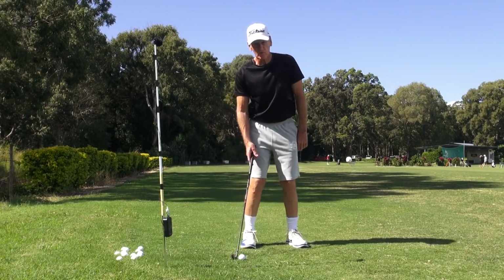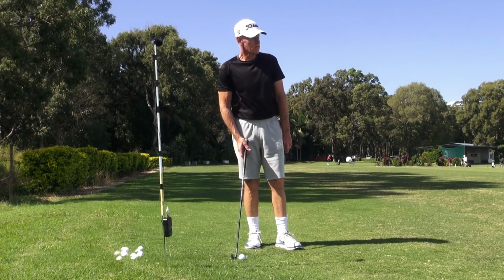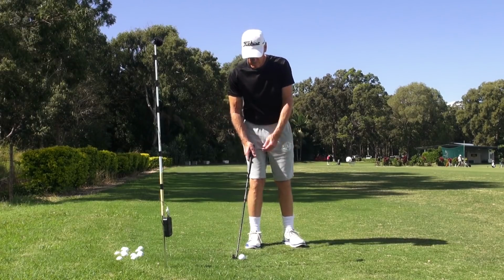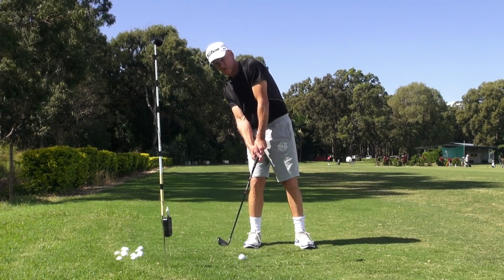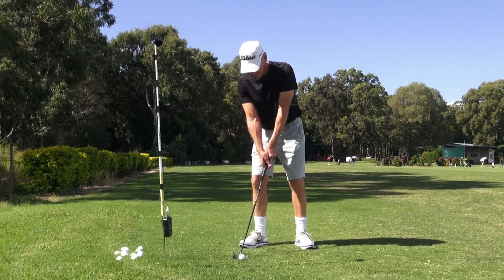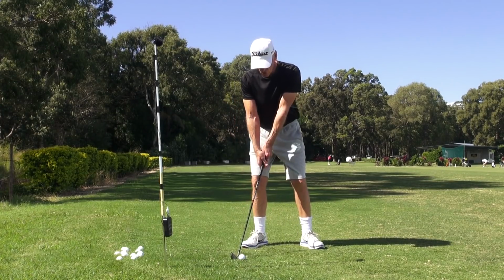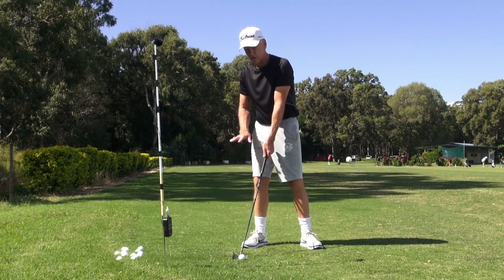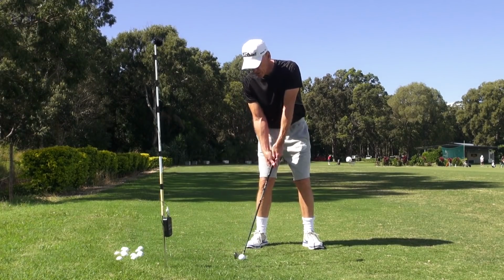At address, we've got to be predominantly loaded here. A little bit like the flamingo or the stork drill. Set it here, and then don't just sort of tilt it. Just set it here and then just turn it. Just flare that trail foot out a little bit. As soon as I do that, I feel a predominance of wanting to go there. And then just take it back slowly.